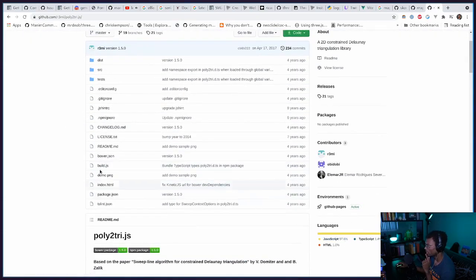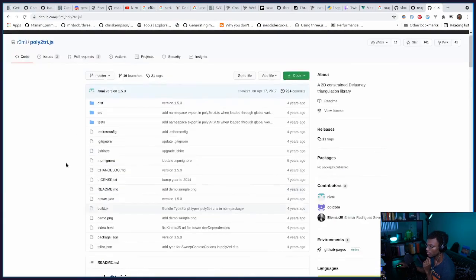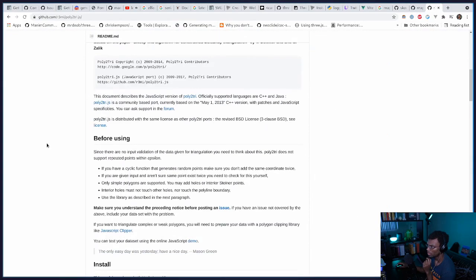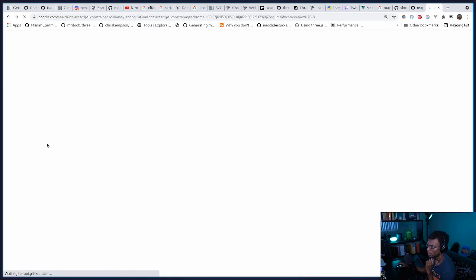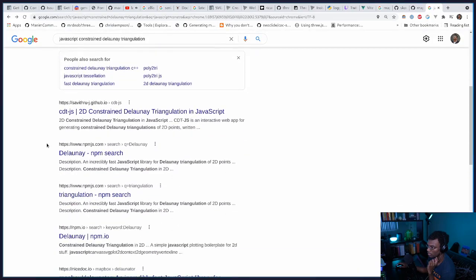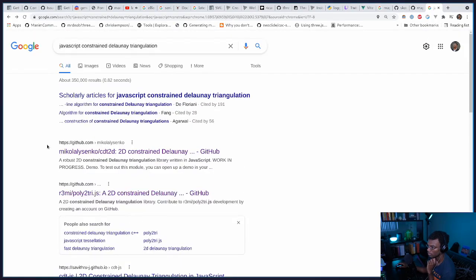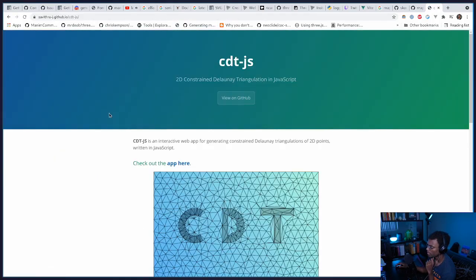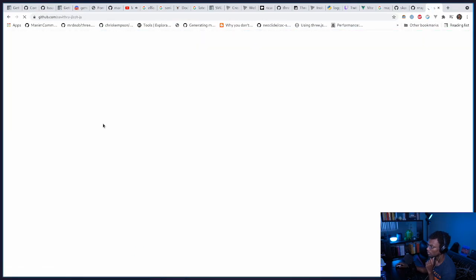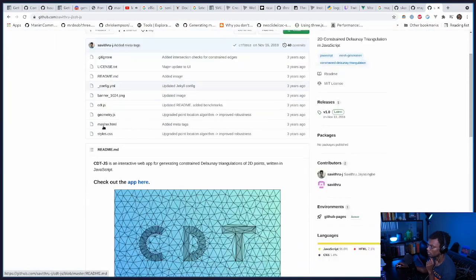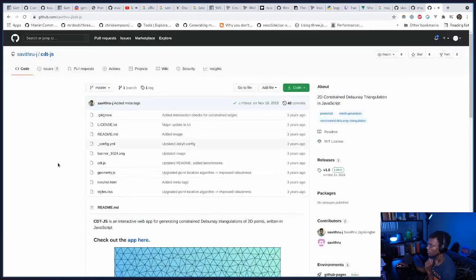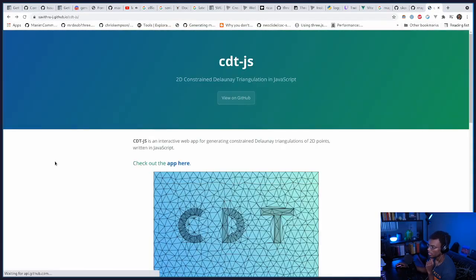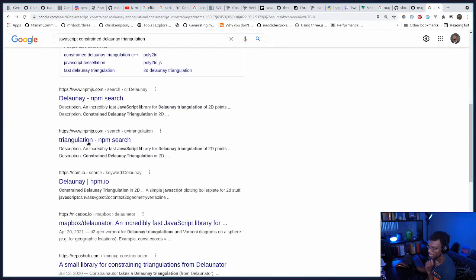Is this JavaScript? It is. Also pretty old. I think this might just be able to use the triangle library though. Okay, all of these are pretty old, but at least there are options.